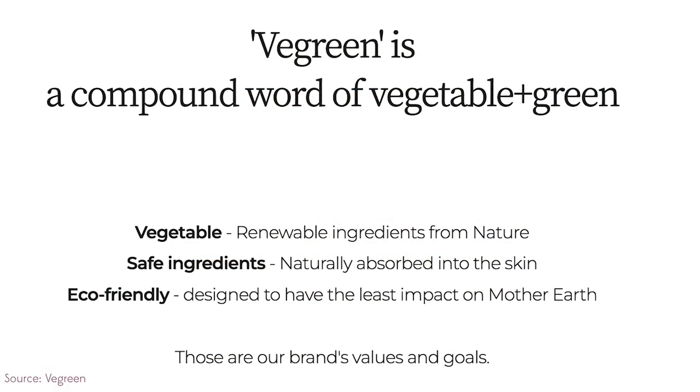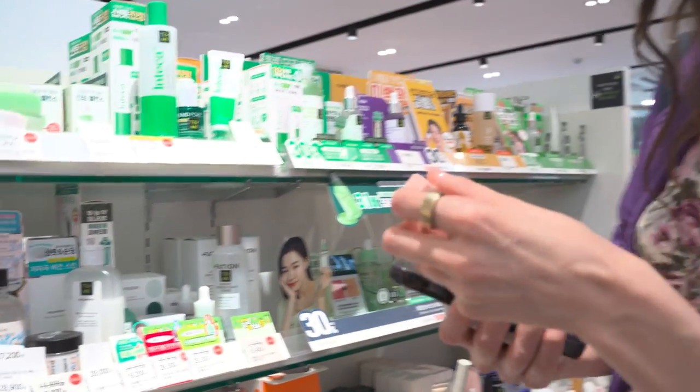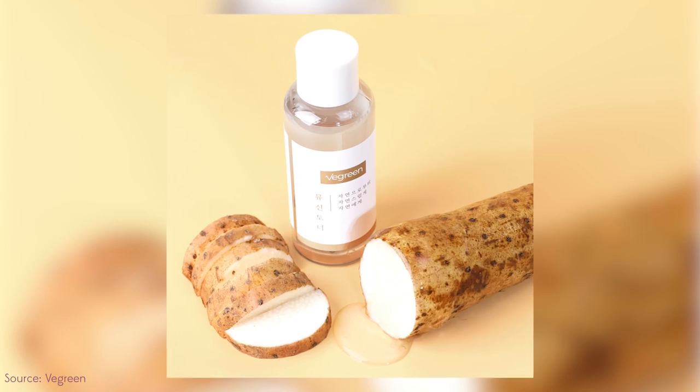The first product that got me started on this journey and questioning snail mucin is specifically from V-Green, which is one of the best K-beauty brands I've ever come across — simple, cruelty-free, and effective. If you have irritant-prone skin, Korean beauty is generally going to be good for you. This V-Green product has ceramides as well as hydrating, soothing ingredients such as wild yam mucin. They have taken the beneficial components of snail mucin and extracted those same basic molecules from yams, making a fragrance-free nature mucin serum with no snail — literally from wild yam — that is still hydrating, gooey, absorbent, and wound healing to the skin.